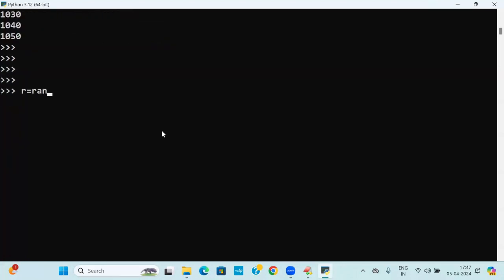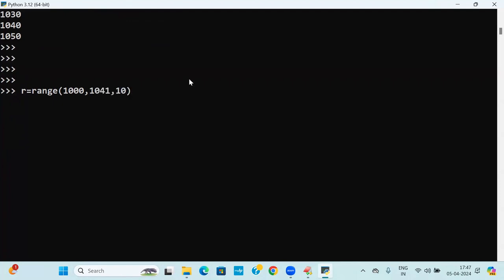R is equal to range of 1000 comma, what is this now? 1051 comma 10. This is my data or not? In place of that, I will say 1000 comma 1041 comma 10.